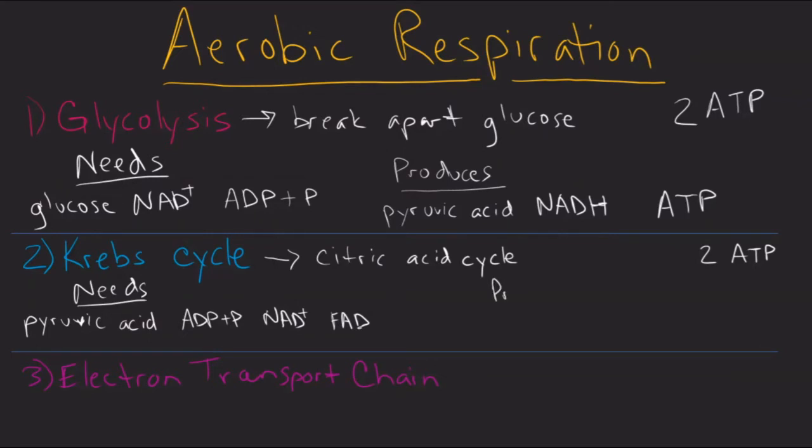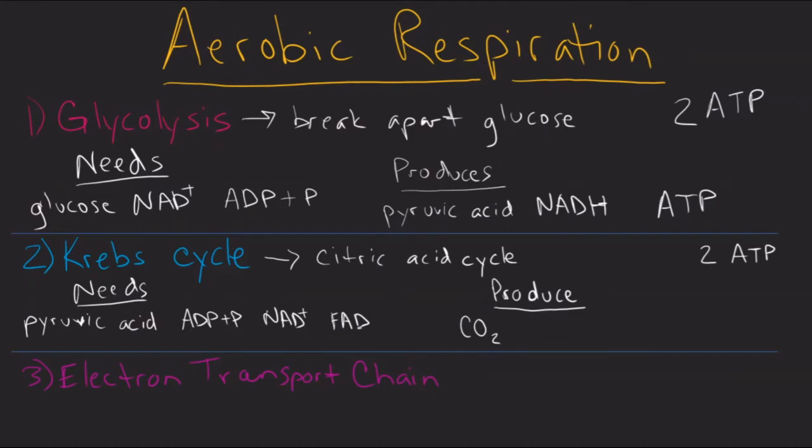So what we produce with the Krebs cycle: we're going to make NADH, FADH2, and ATP, but this is where CO2 is given off. Part of the process of converting the pyruvic acid and breaking it apart: it's oxidized, and it releases a CO2 molecule. One of the things it's converted to is called acetyl-CoA. That combines with a 4-carbon molecule to become citric acid, which is broken down into a 5-carbon molecule and then again into a 4-carbon molecule, and each time that releases a CO2 molecule.